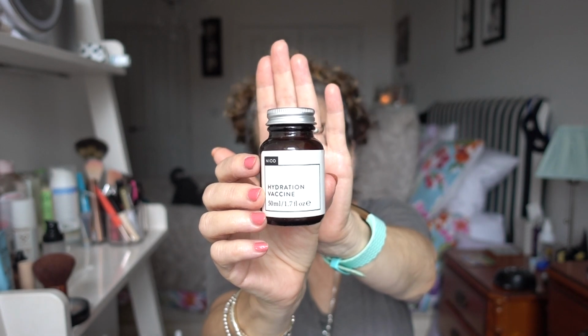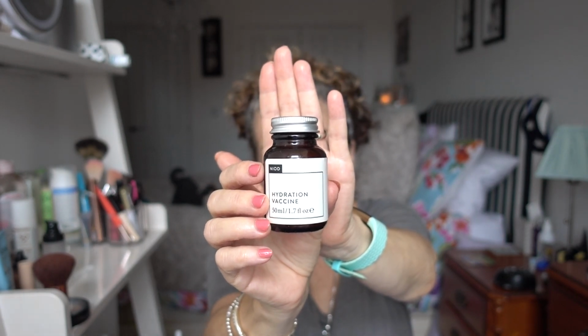The other hydrating primer I have is called a hydrating vaccine, again by any other name. It's quite a pricey product, and I do really like it. Here's the thing with this primer: it is put on after the serum and before your moisturizer. This is an odd way of doing it, but oh my goodness, it creates that silicone slimy feel to the skin. The foundations that I will wear with my hydrating primer are pretty much anything.